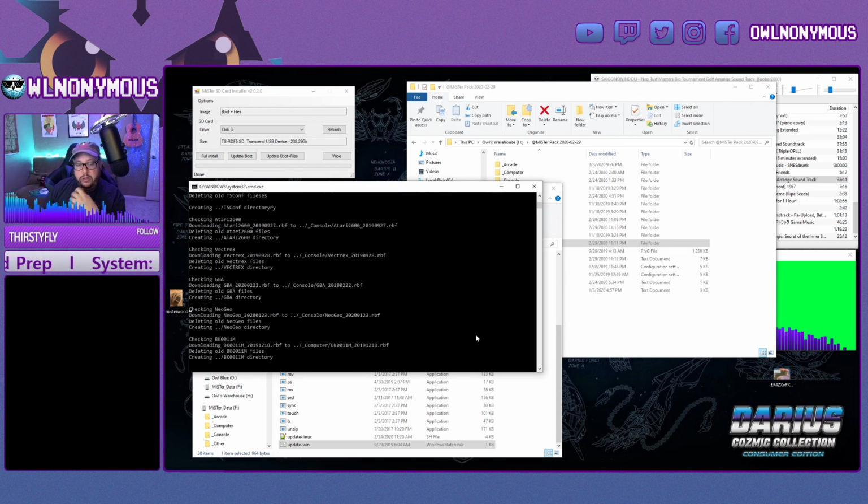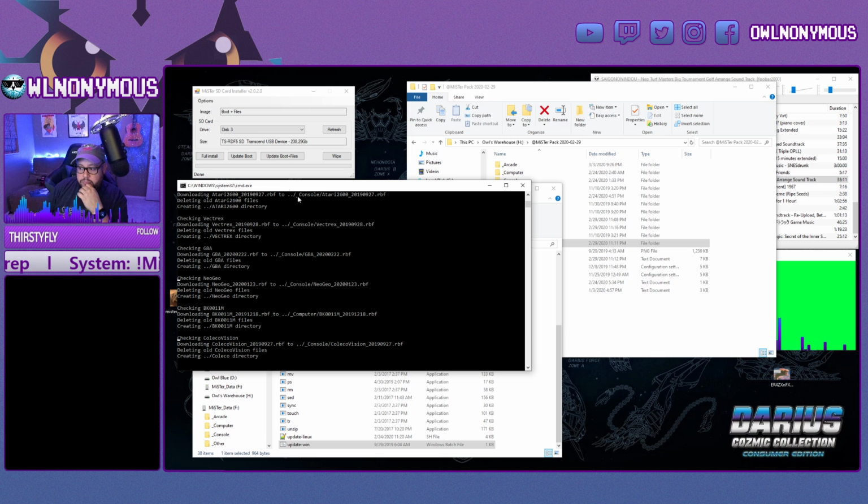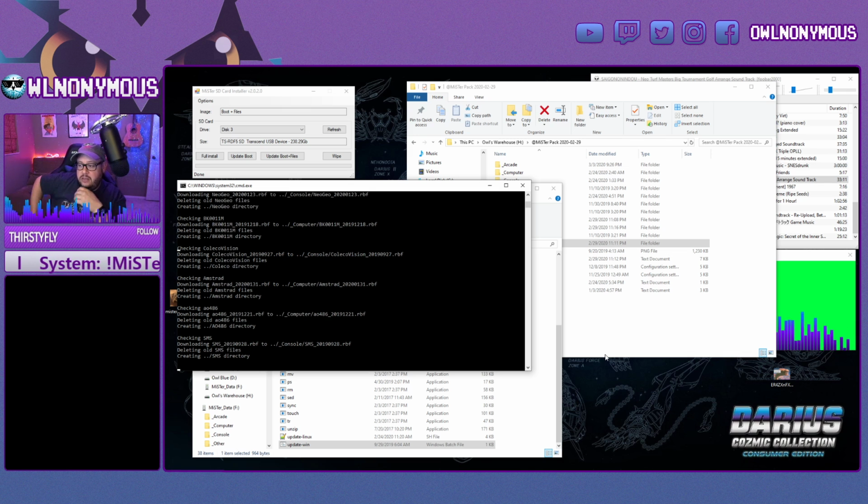All right, so let's check out this install that's happening here. So this is going and pulling all the latest cores from the different GitHub repositories. So it's downloading Neo Geo, the BK0011M, ColecoVision, Amstrad. We'll also download all the cheats, which is like Game Genie stuff. We'll download all the filters for like the upscaling. So yeah, it takes a few minutes here.